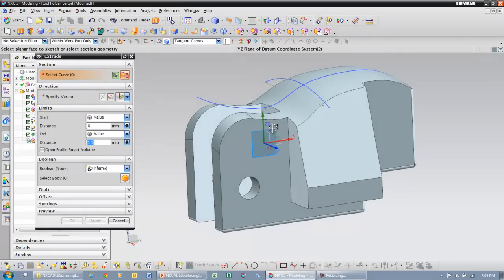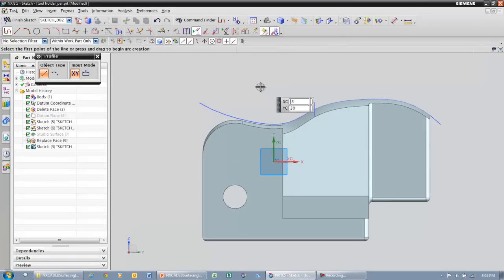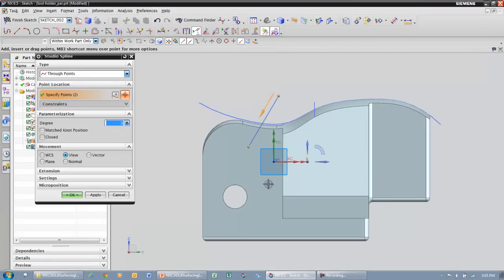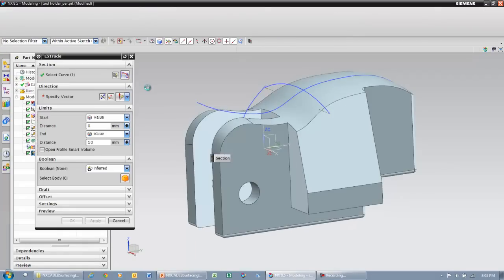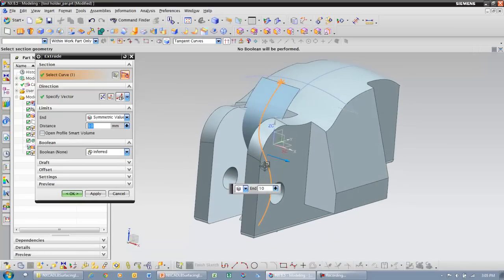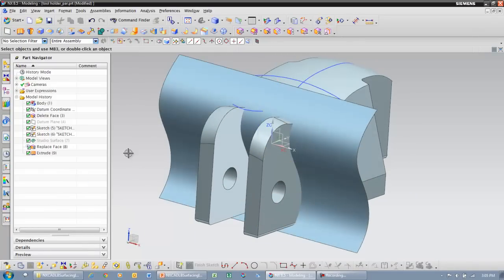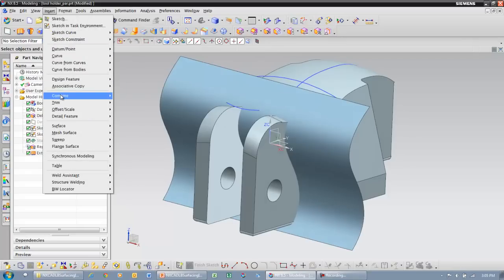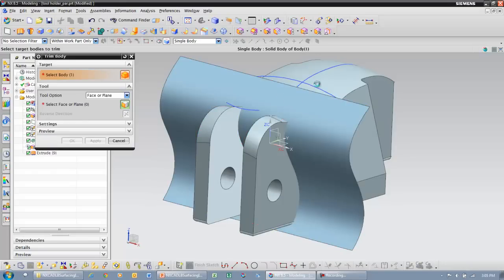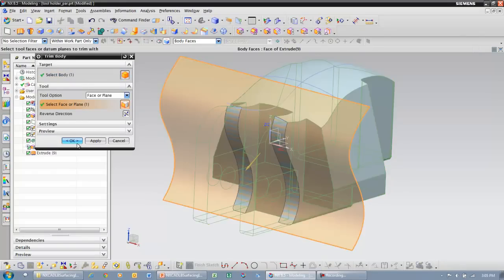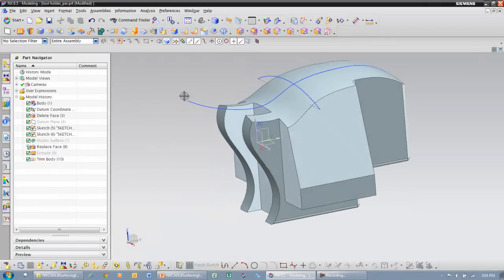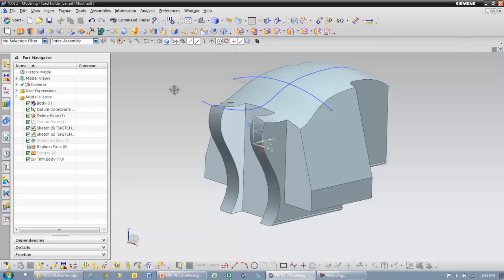I could do something else, like doing a trim body. Maybe I want to trim the front of this off. I'm going to use a spline. Create some kind of spline like this. We're going to go ahead and extrude the surface all the way through, in this case the extruded sheet body. And I could do something as simple as using a trim command. We're going to just do a trim body. Trim that body with that surface. And you'll see the result I get. So just to put it in the back of your mind, we can combine solids with surfaces as construction and use some of these tools like replace face, trim body, and so forth.